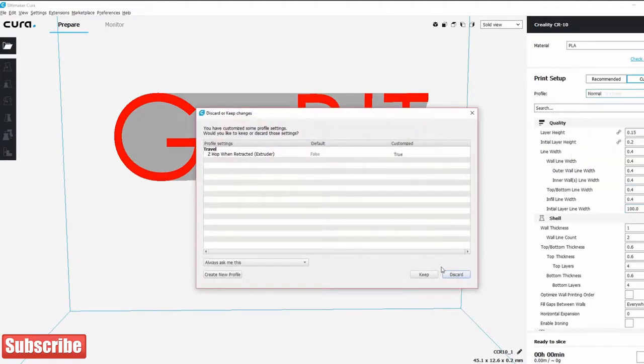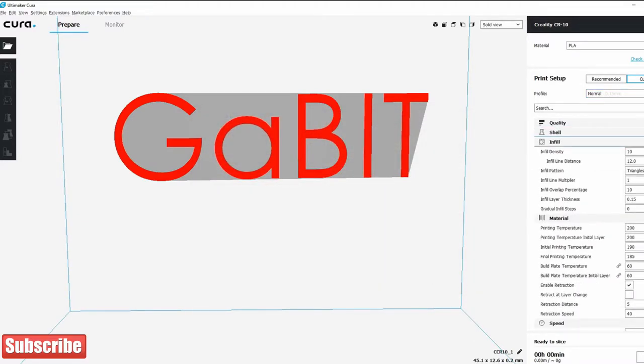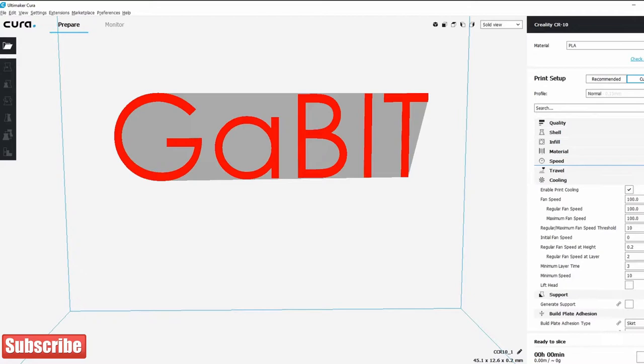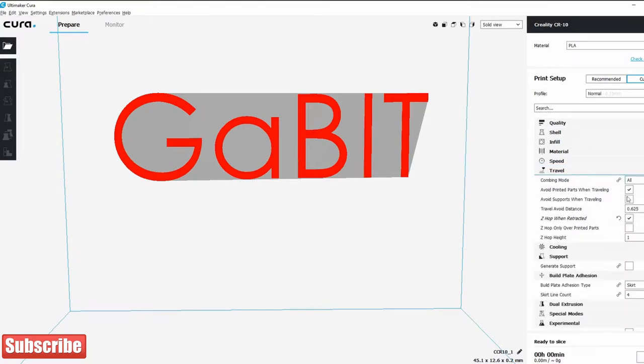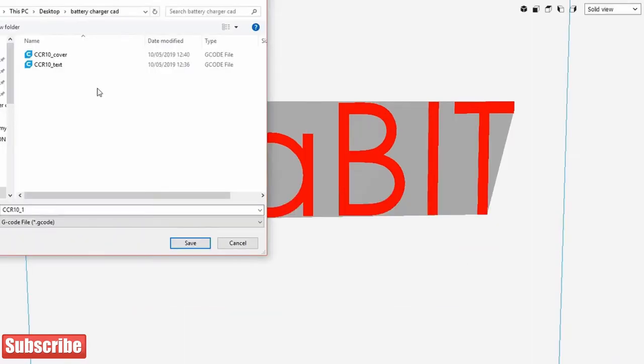Then I will print it at the normal quality with the 0.15mm layer height. What I will select is also to avoid the printed parts when traveling, which actually is more important for the next part than for this one. What is very important is to go in the menu build plate adhesion, and in the build plate adhesion type select none. Then we save the document as a G-code and give it a name that will remind us this will be the first printed part.